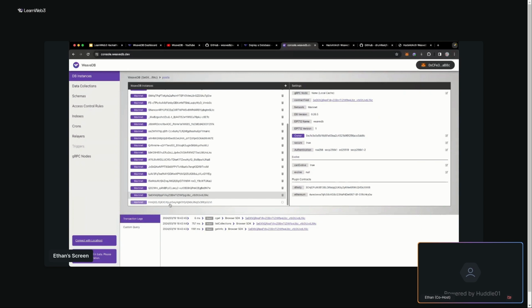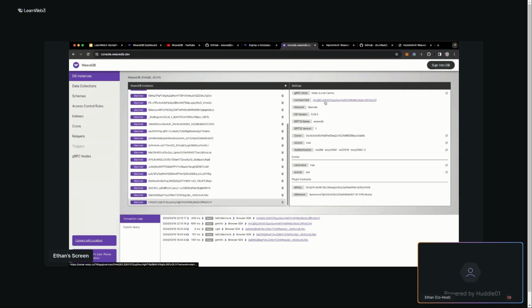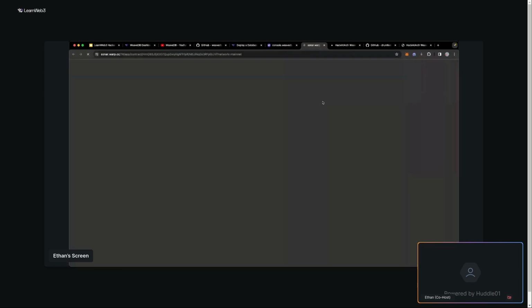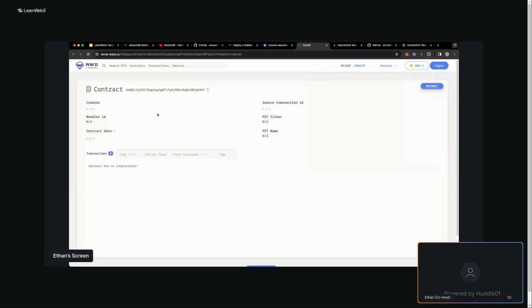If we click it here, this is your contract transaction ID. This is a unique identifier to your database contract. And if you actually click this contract transaction ID URL link, it will redirect you to a Warp Explorer.